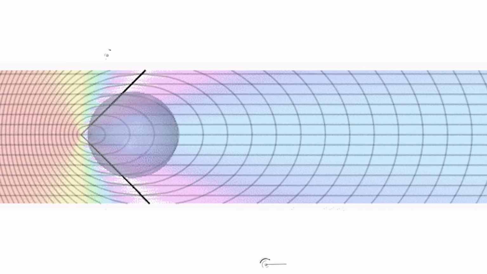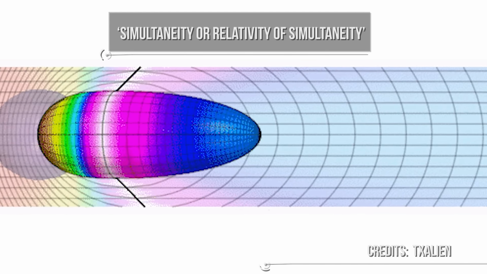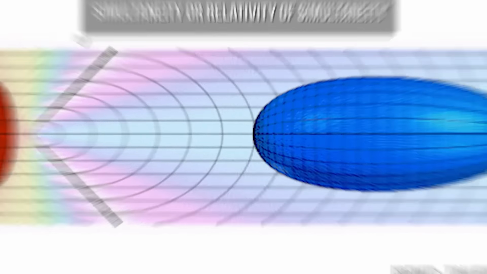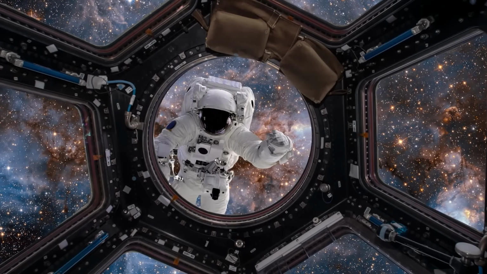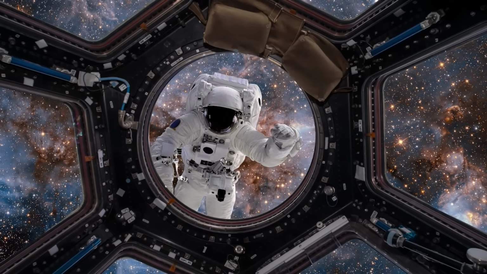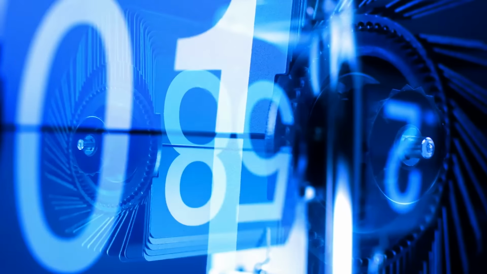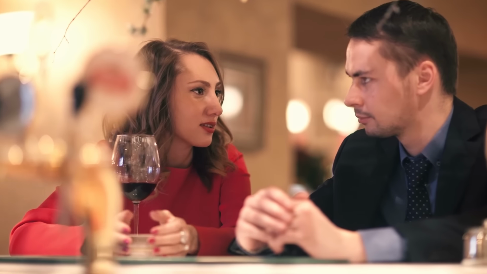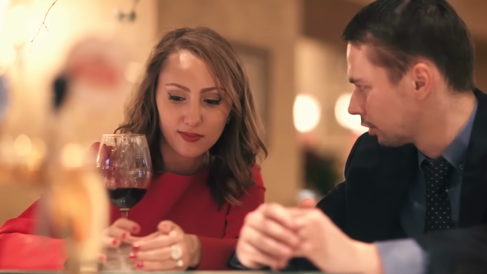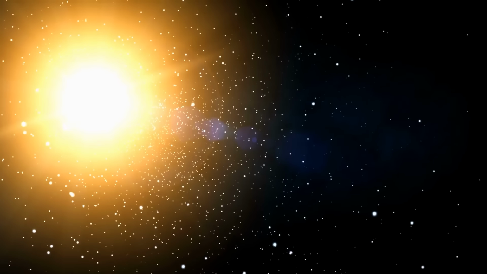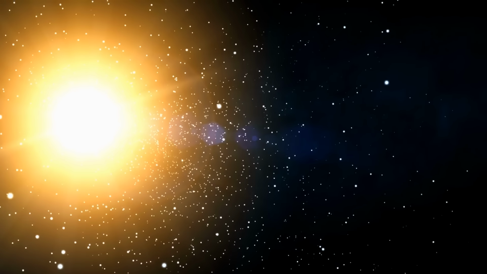Another corollary of special relativity is simultaneity, or relativity of simultaneity. It states that one person's interval of space is not the same as another person's, and time runs at different speeds for different observers. Simply, you can say that if two events occur simultaneously in an inertial frame, then it is not necessary that they will occur simultaneously in another inertial frame. The idea is that events that appear to happen at the same time for one person may happen at a different time for another person. The idea of space-time plays an important role in its understanding.